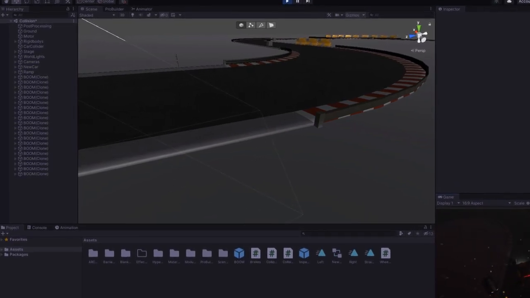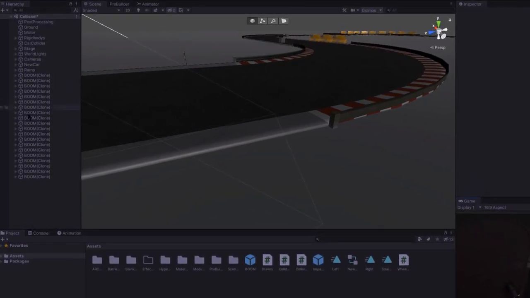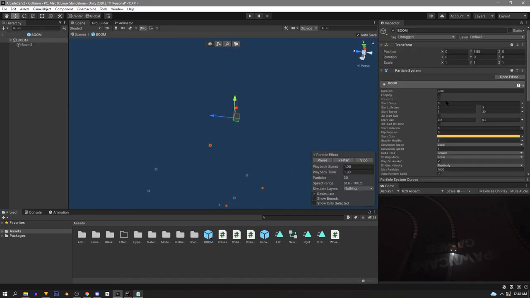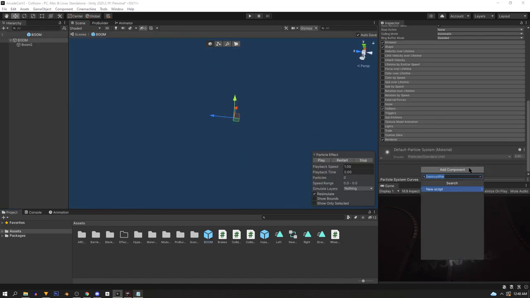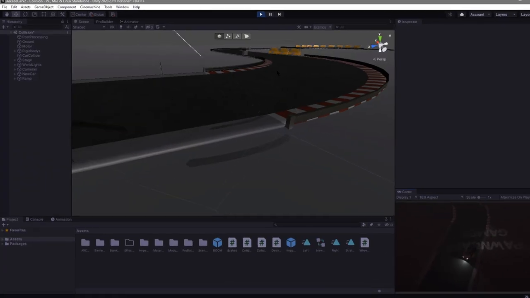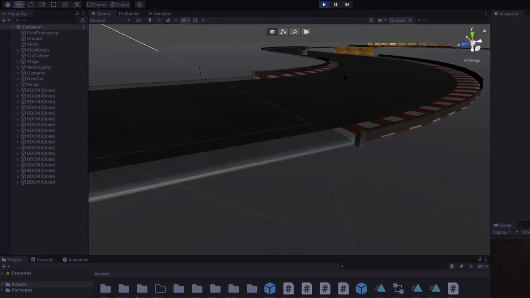Currently we're instantiating a lot of collision effects. And the problem is that they don't go anywhere, so let's destroy them after they're finished. We can open up the prefab, and on the root object, we'll create a new script called destroy after and open it up. Now, in the start function of this script, we want to destroy itself with destroy this.gameObject, and we can use a comma and then tell it how many seconds to wait. So we'll use 3, same as our particle. Now, the effects will still happen, but they'll clean themselves up afterwards.